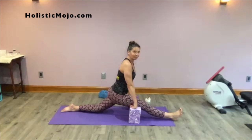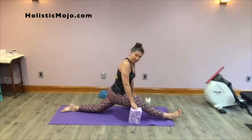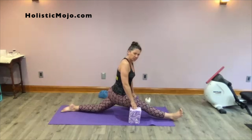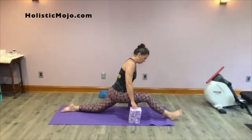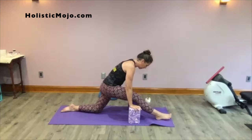Keep driving your left hip and your left femur forwards. That is the initiator of the pose. So oftentimes when we come into our splits, we think that front leg as being the initiator, and it's not. It's actually our brake. It's what pulls us back. So I'm pulling my right hip back even as I come forward into a split, and I'm pushing my left femur forwards. And then you can push into your hands to pull that right foot back.